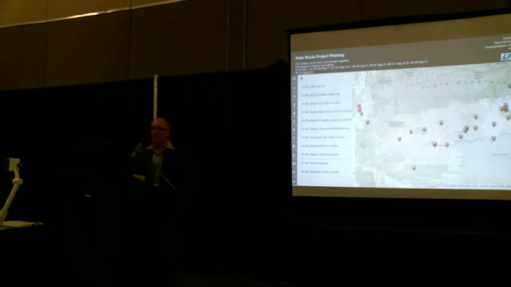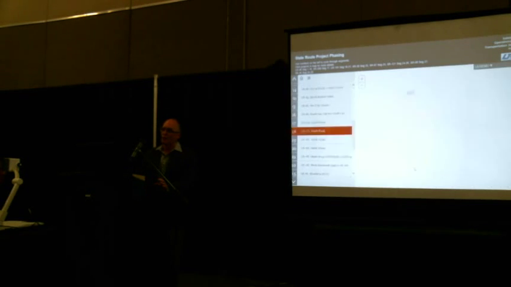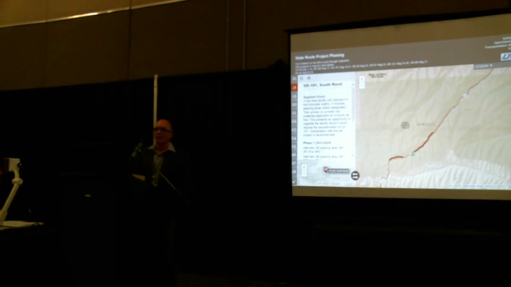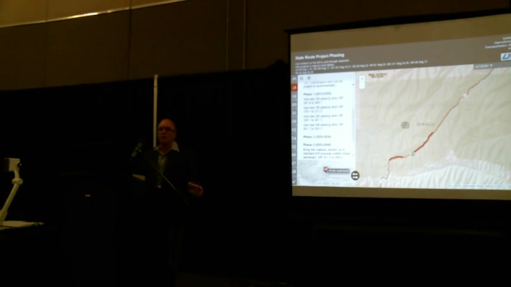Okay, so this is the statewide, what we're calling the state route project phasing map. And I'll go back to that 191 section and just pop it open. And here it is. So here's that South Rural. And on this app, we've reproduced the segment vision, but in a more succinct form, so that as the region's using this tool, they can look at it and say, okay, this is what the vision is. And then we put 3 phases of projects on each segment. And they align with the long-range plan.